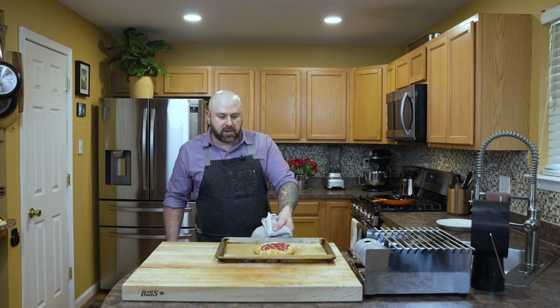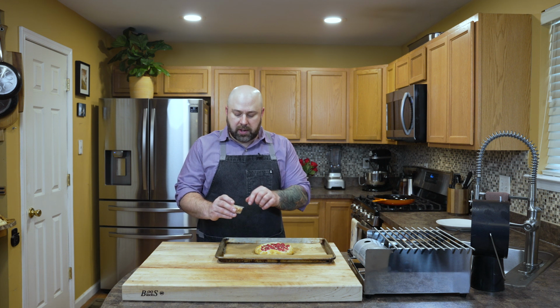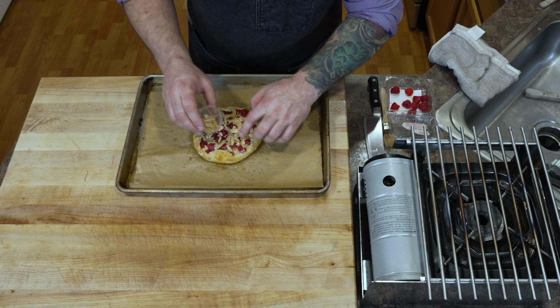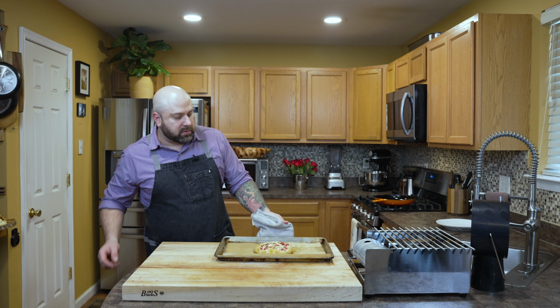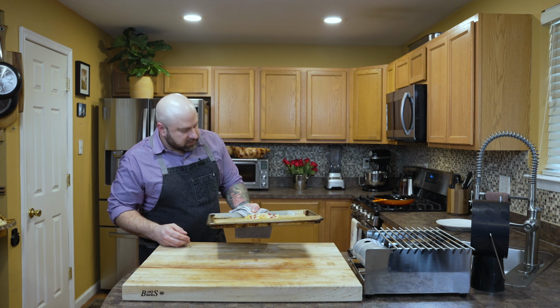Okay, we're almost there. We're about 5 minutes out from finishing. It still needs to be a little bit more brown. But at this point, we're going to add our candied almonds, which are already done for you. You don't have to do anything to them. So we're just going to sprinkle these on the top, and simply go right back in the oven. In the last 5 minutes, the almonds are going to get a little more toasted and caramelized, and we'll have a beautiful finished product. So here we go.